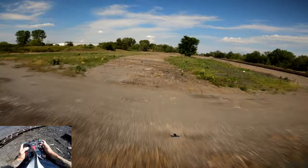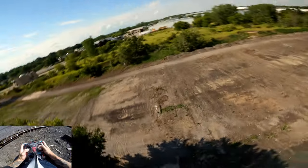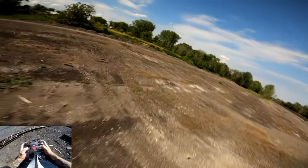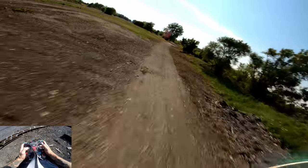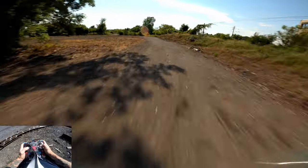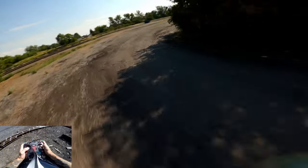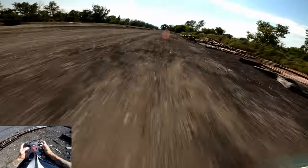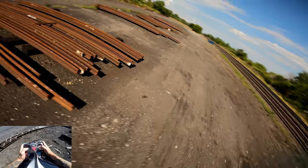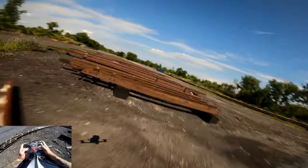Pack number 3 with the 2207 2000 kV. These things are wildly snappy, like there's no doubt about that. And it's not cinematic style, I almost said cinnamon. It's not cinematic style, but the oomph is crazy. It's always there when you need it. And the throttle resolution at really low is incredible.